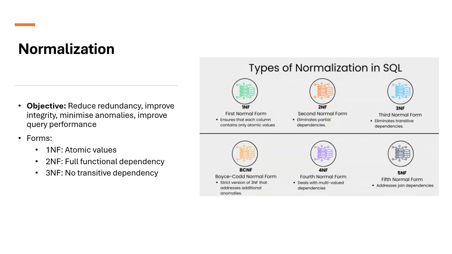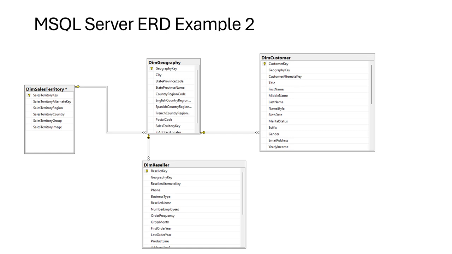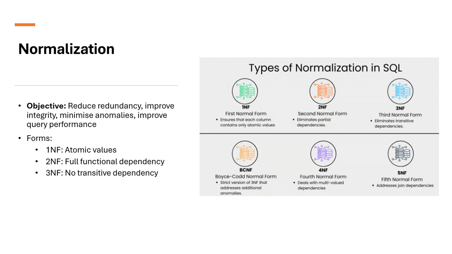In database creation, in most cases, the databases are normalized. That's the reason why you see that we have different tables storing related data. Imagine that in your company, all the data of your organization is in one table. It will be a mess and difficult to deal with that data set. So normalization comes in to reduce redundancy, improve integrity, minimize anomalies, and improve query performance.